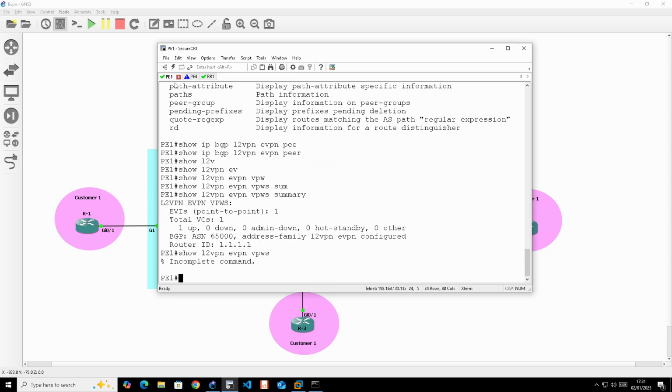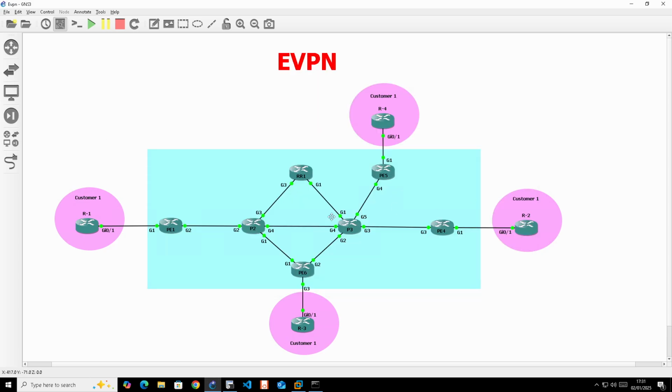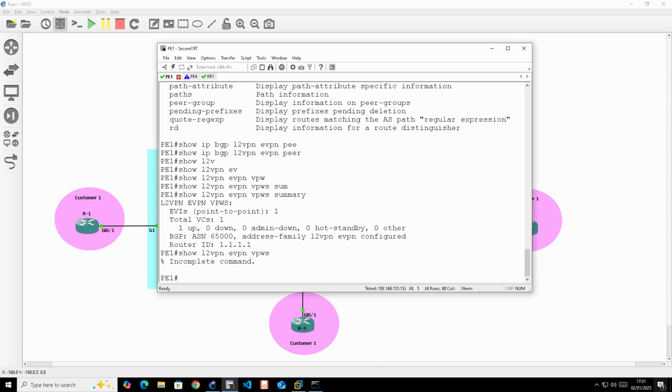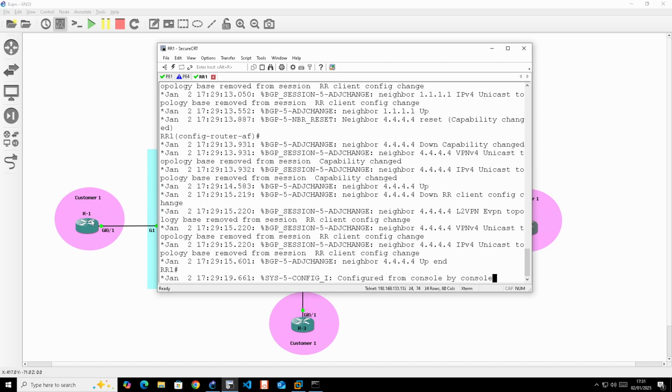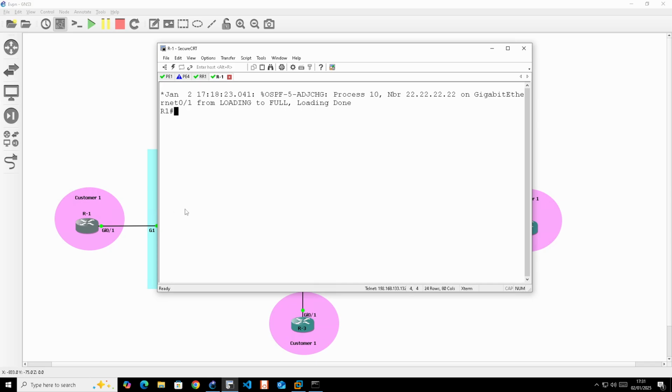Okay, so that's fine. So the question is now, do we have any connectivity between R1 and R2? So let's have a little look at that. Let's jump onto R1. Well, showing us that a neighborship's come up. Show ip ospf neighbor.